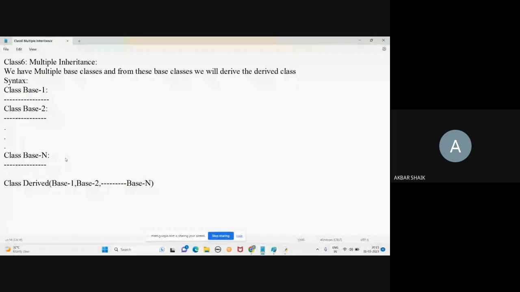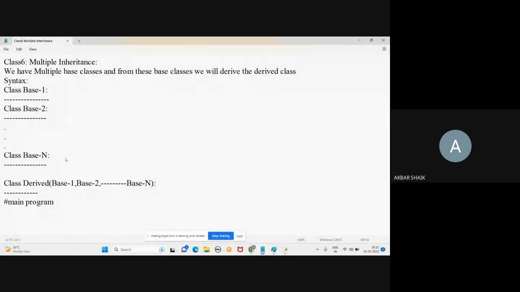This is the definition of the derived class. Once we have this derived class, then we can write the main program. This is the simple syntax of multiple inheritance.